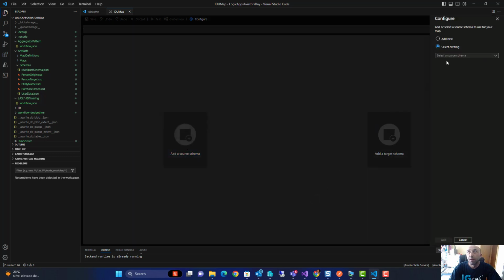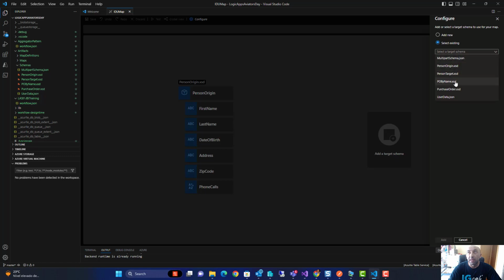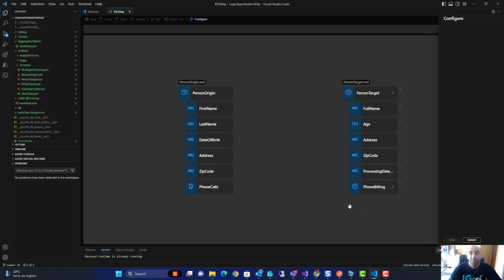You click on the source schema and select the schema of the source message. This can be an XML schema or a JSON schema. You see that this one, user data, is a .json and the other is an XSD. So person origin, add, and then target origin, and then select the person target.